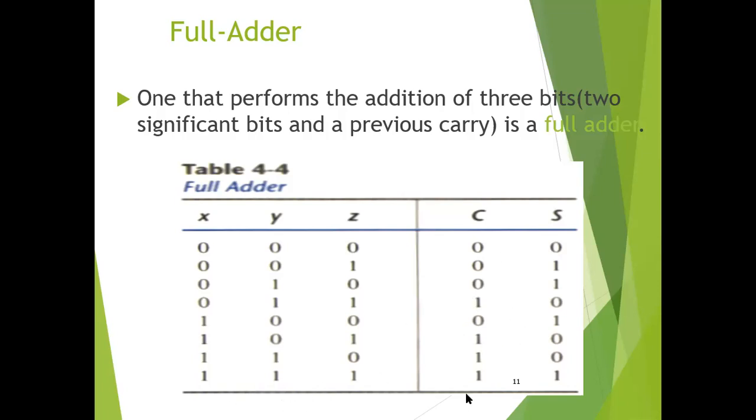So for these four combinations, you can see that the carry is equal to 1 when y and z are 1, or x and z are 1, or x and y are 1, and when all three inputs are equal to 1, the C is equal to 1. The input and output bits of the combinational circuit have different interpretations at various stages of the problem. We will discuss this in our next slide.